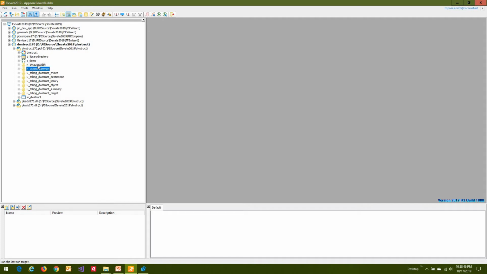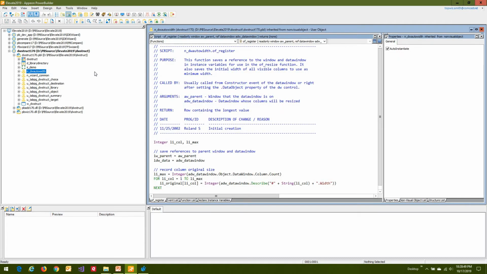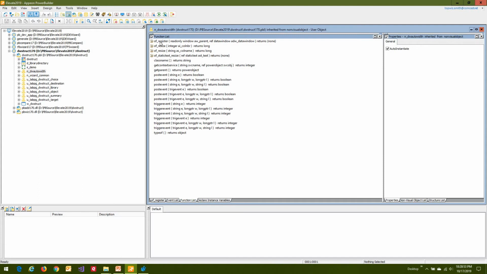Here I have, well, this function, or this object, is one I wrote, which can be used to auto width grid data windows, which was added as a built-in feature, I think, in 12.5.